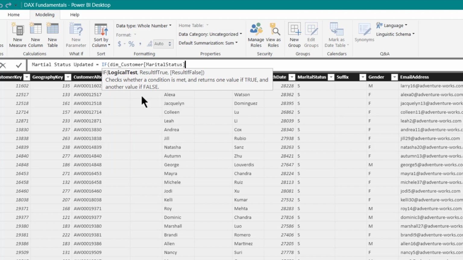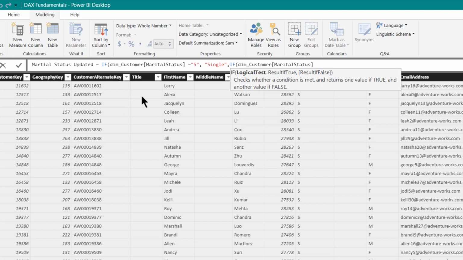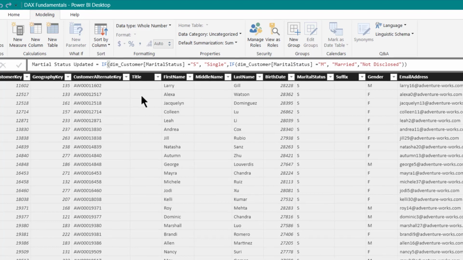This is Marital Status is equal to S, then show me Single, else check one more time whether it is equal to M, then show me Married, else it will be Not Disclosed. Close brackets, close brackets. Now press enter.